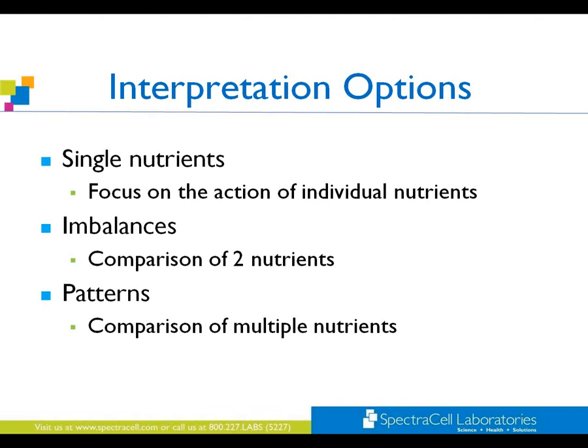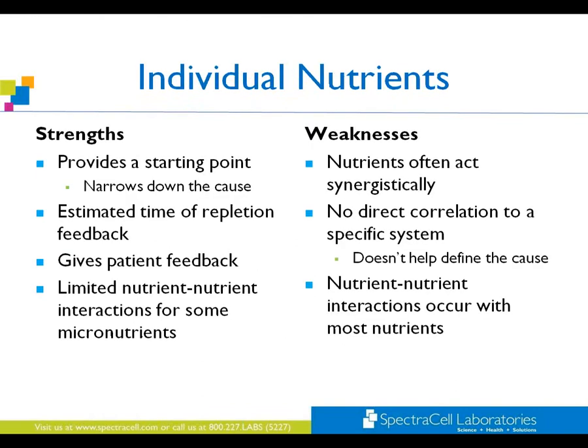And then lastly, looking at patterns. With a pattern, you may look at two nutrients, but most of the time you're going to be looking at more than two nutrients to try to have a better understanding of that pattern, and trying to understand what that pattern of deficiencies is, or what the state of dysfunction is surrounding that pattern of deficiencies.